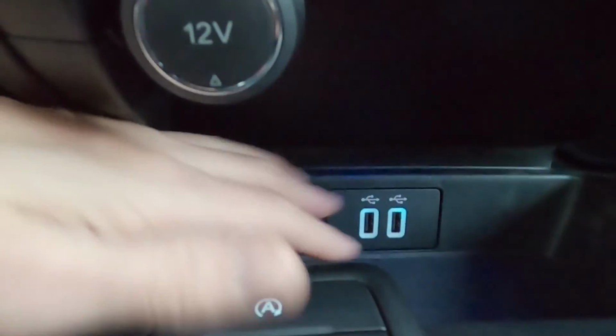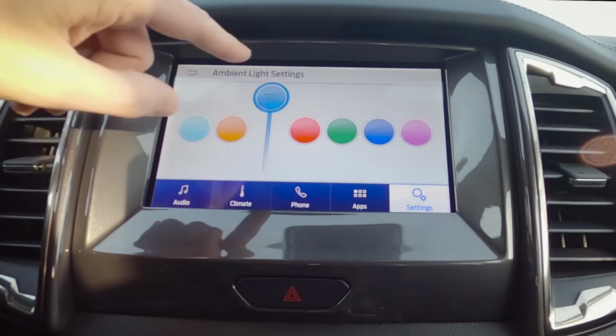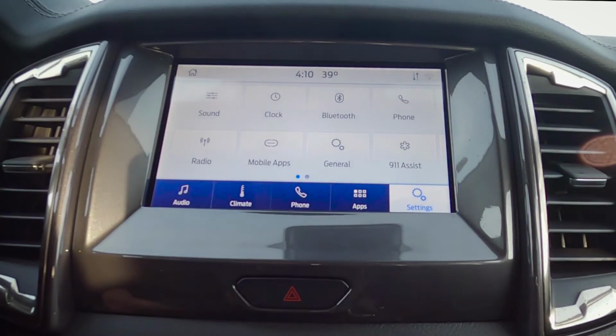Basic cabin lighting, we've got a few spots you can just kind of make out a little bit of that blue cabin lighting there, and then just down by my feet you can just kind of make it off of my shoe there. So there is a little bit of cabin lighting throughout the vehicle. So kind of cool, right? You can change it to match your personality. Jumping back from there, that is going to be the basics of this Sync 3 screen.